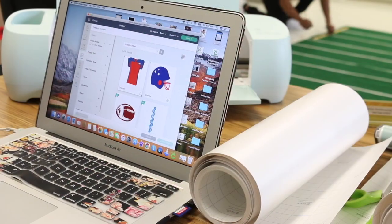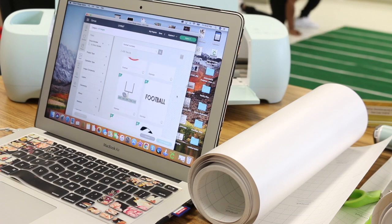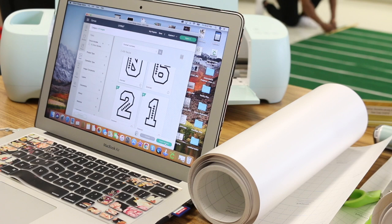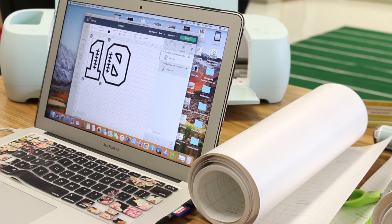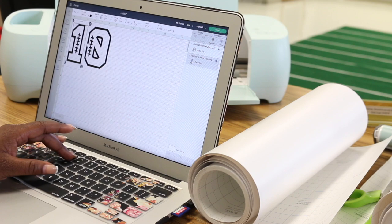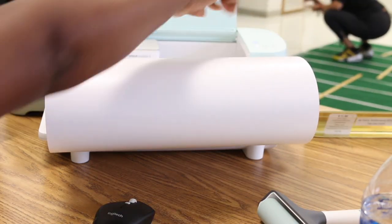So for the next part, I had to pull out my Cricut Explorer 3. I knew that I wanted to add in football numbers, and so I just went into my canvas and uploaded an image of football numbers, and these came up. I absolutely loved them because they had the little football mark in them, and I wanted to cut out the numbers for the sideline using them. So I decided to contour it so only the number would cut and not the actual football threading aspect of it. And we were able to get them all cut.